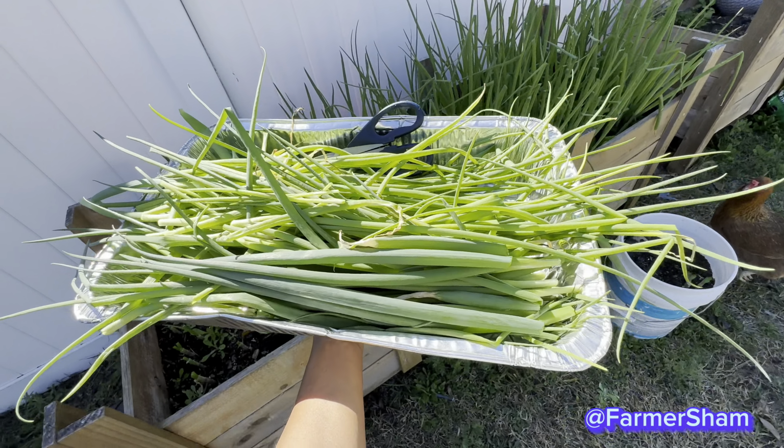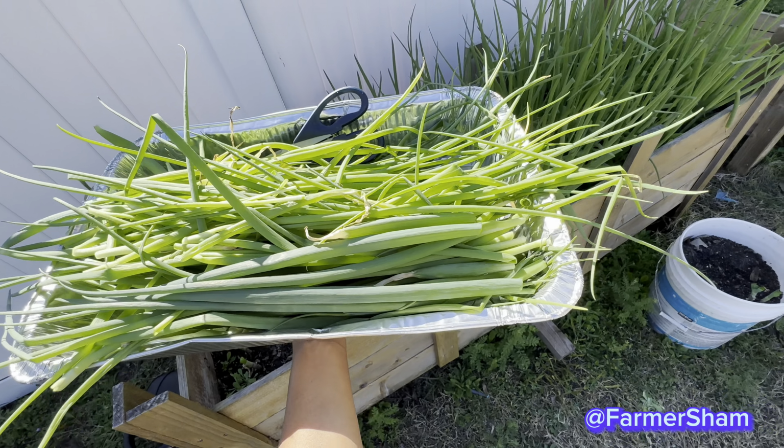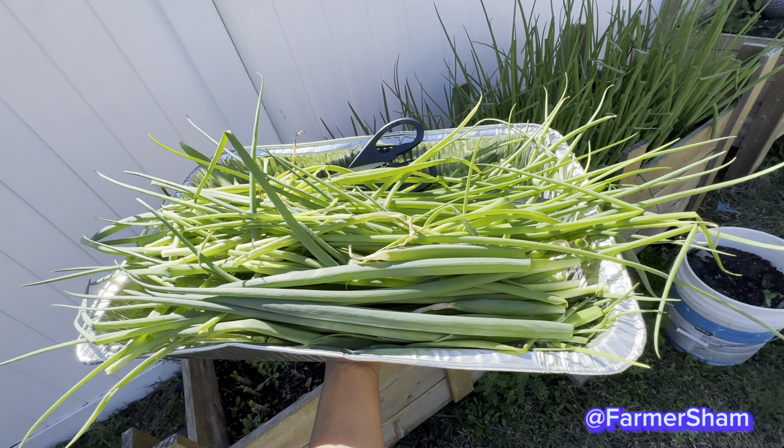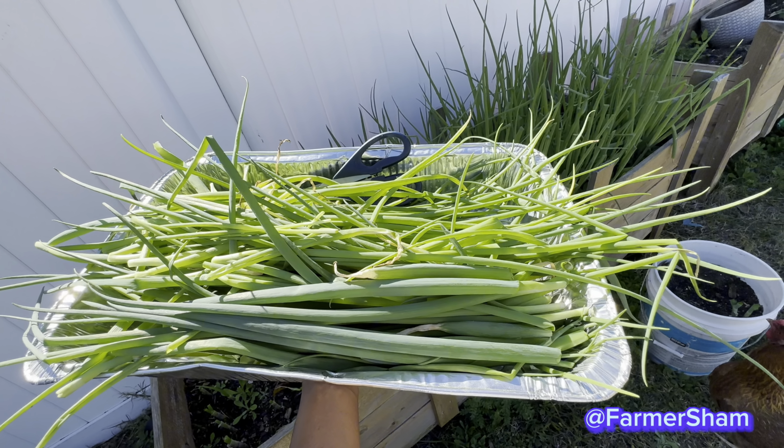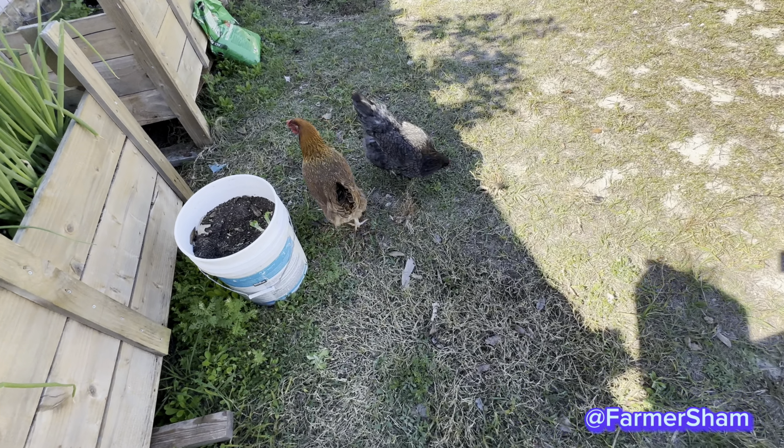So we have three beds, right? One, two, three. This is one whole one. I'm going to go ahead, take this inside, wash it, put it to dry, and tomorrow it's going to be chipped. You picking at it? Really?